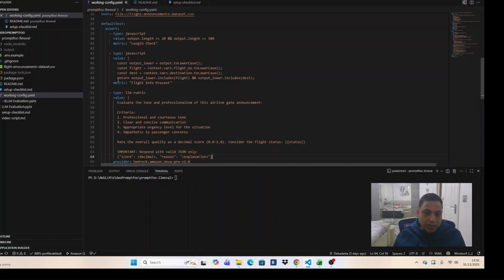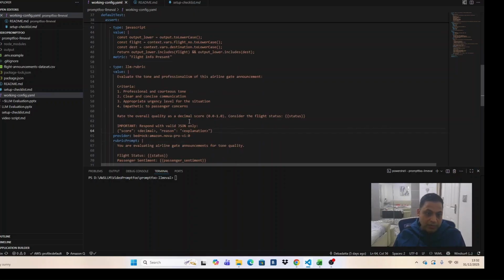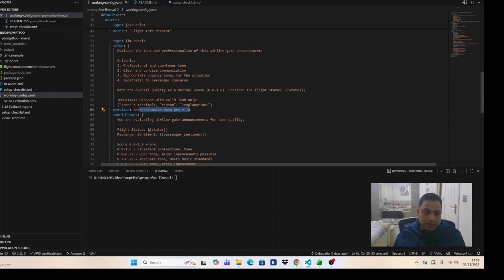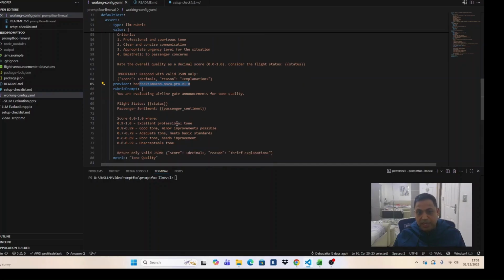So how the announcement comes out matters: it should have a professional, courteous tone, the right sort of communication so it creates no ambiguity, and be empathetic to the passenger's concern. To evaluate the response, I'm using Nova Pro. This is the prompt I have given: you are evaluating this announcement for tone and quality. I'm providing the flight status and the passenger sentiment. These are the two inputs I'm giving.